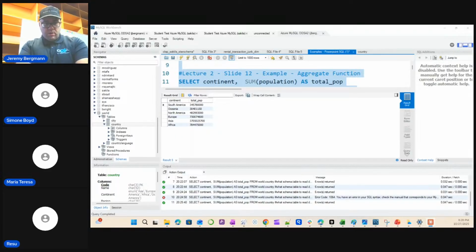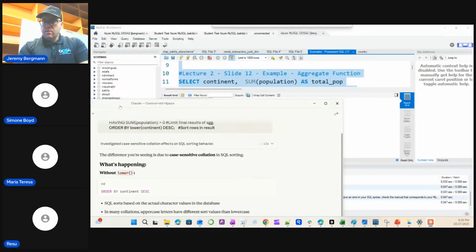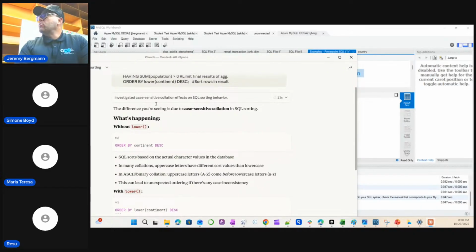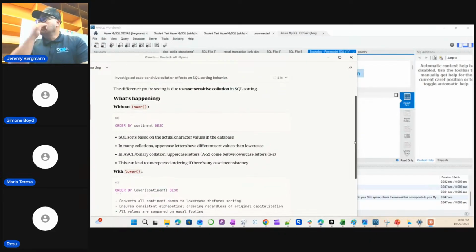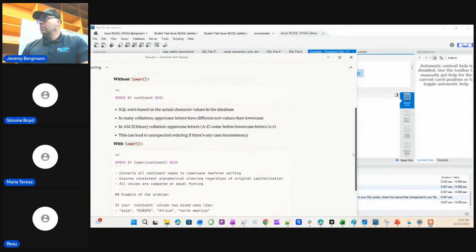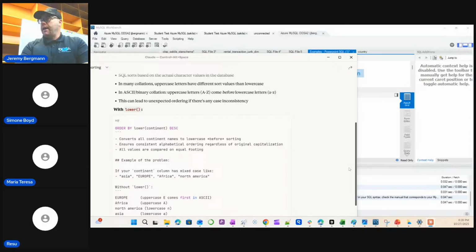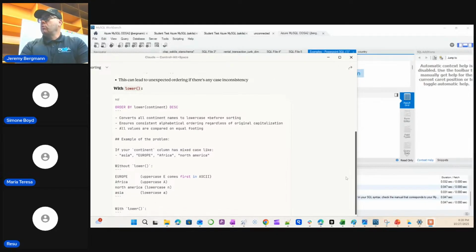Okay, without lower, SQL sorts based on case-sensitive collation. Uppercase letters have different sort values than lowercase. So my question was, if they begin with uppercase, should they sort by uppercase? Well, they're continent names, so the first letter is capital.